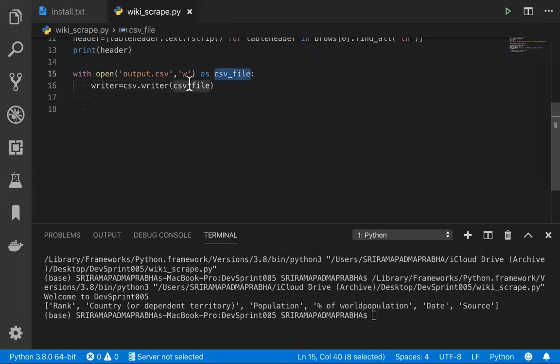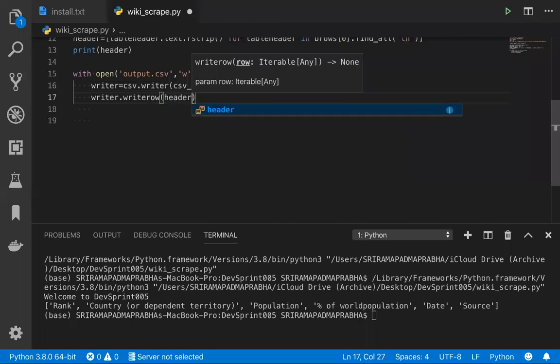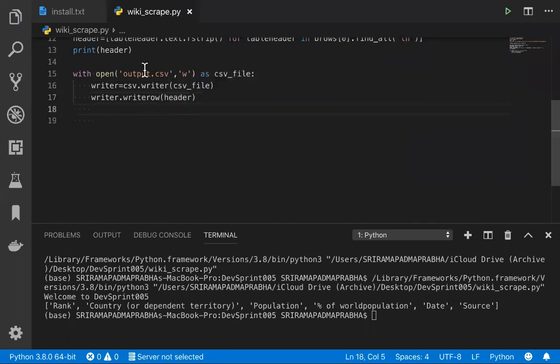With this CSV file, we're actually writing into the file, into the location, right? So when I use this writer function, I use writer.writerow and writerows, because first we need to write the header section, then after that the rows. So I'm creating the CSV file. With that CSV file, I'm writing the header first. Once we write the header, after that we are going to add each and every row.